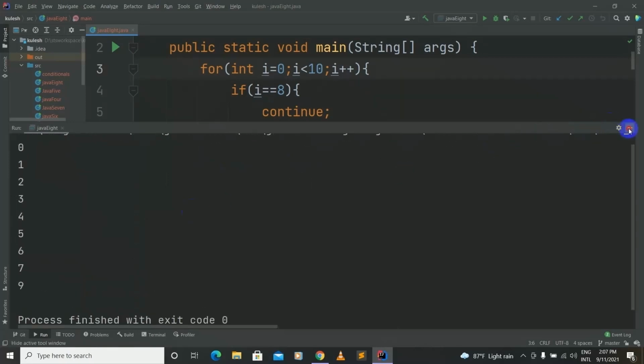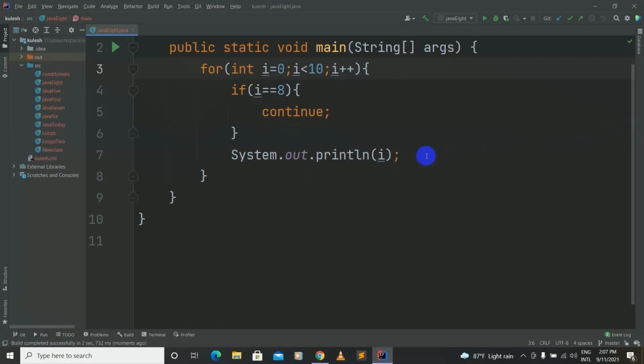This time also, in this code, when i equals 8, the continue keyword skipped that value and printed the other values after it. That's what happened when we use the continue keyword in Java. I hope you got a clear understanding about the continue keyword in Java.